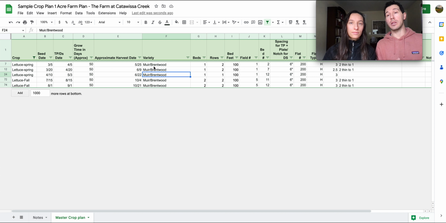But if you're going to take this seriously, you have to do the due diligence and fill it out accurately. We've put a pretty good sample, but we really want to encourage you to work with this plan and make it your own. It's a good starting point, but you're going to have to alter a lot of it because it's all 100-foot beds.